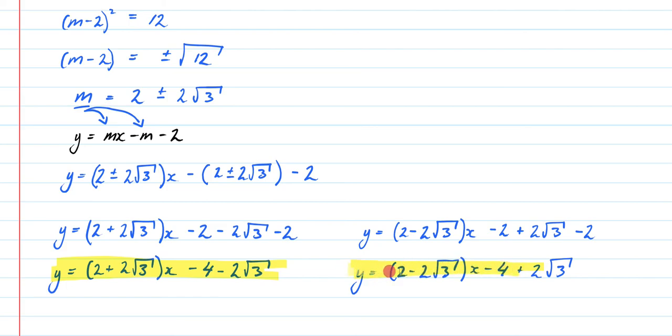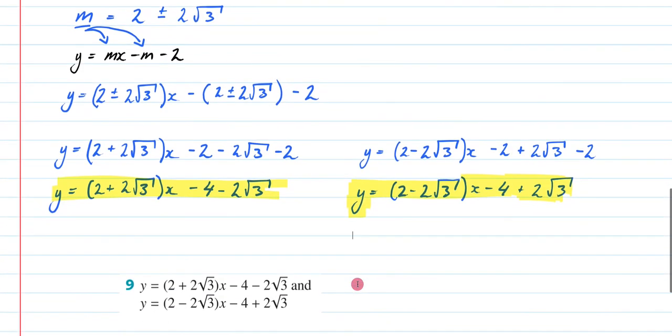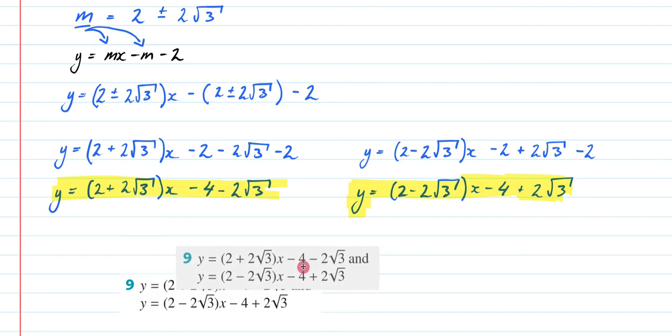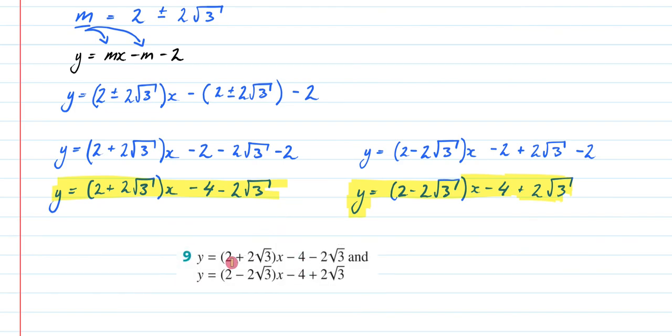And where you really might get tripped up in the end is changing those negatives. I really had to concentrate there for a second just in case I made a mistake. But let's now compare this to the answers. So if I look at the answers here, one of my answers should be y equals 2 plus 2 minus 4. Yes, so this right here corresponds to this. And then I should get 2 minus 2 minus 4 plus, yes. And this one down here corresponds to that. And that's how I solved this question. Hopefully this was helpful to you.